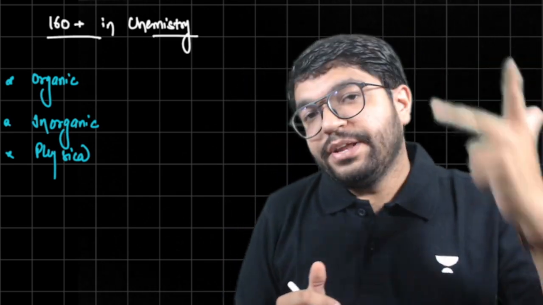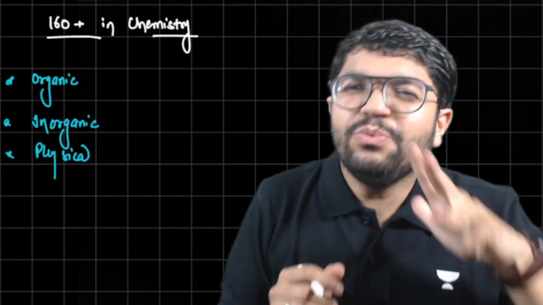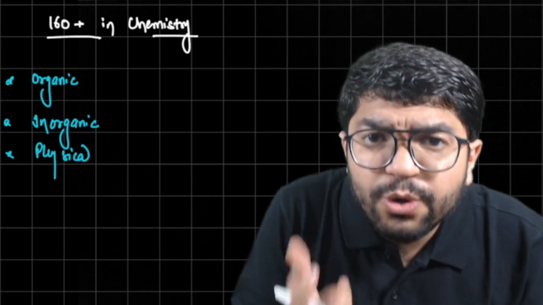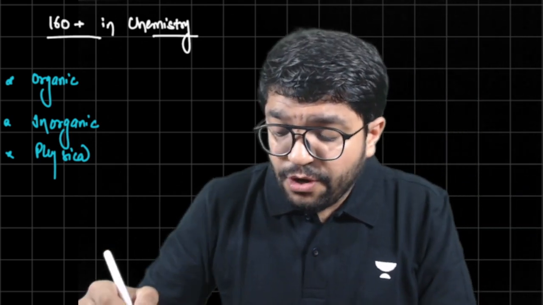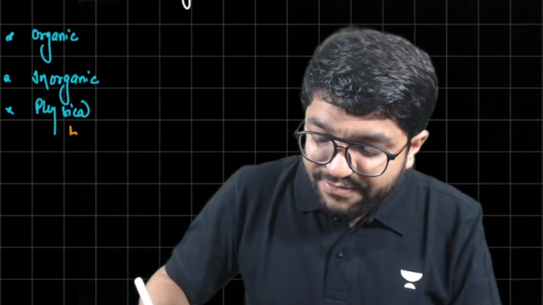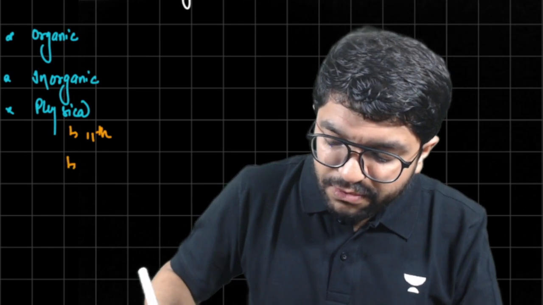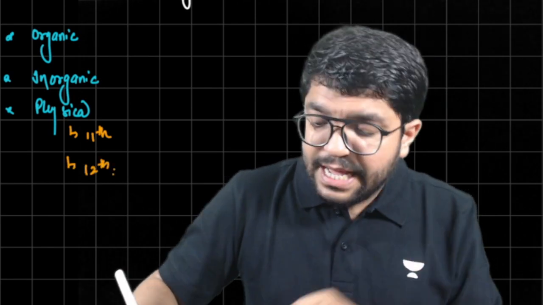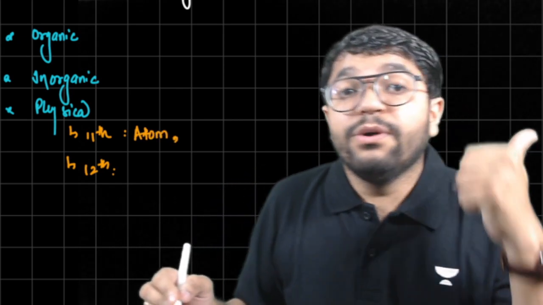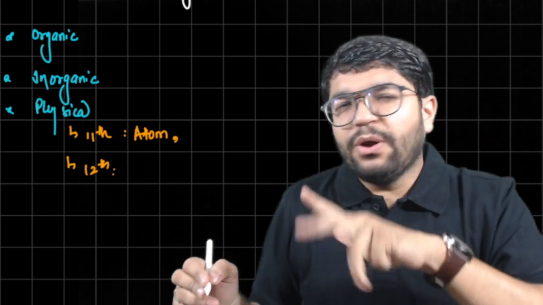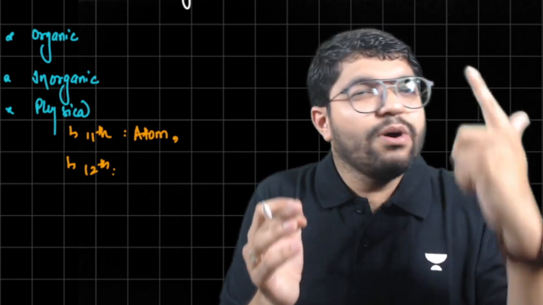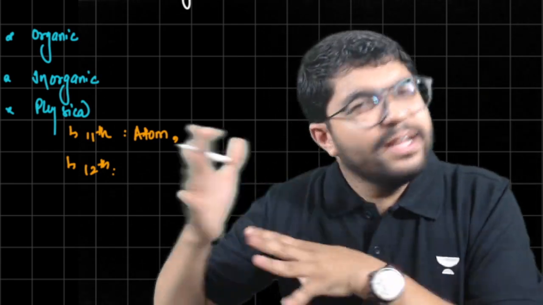Yes, organic, inorganic, physical. Being the NEET aspirants, we know the chapters that are covered here in physical or organic or inorganic. But why I want to highlight more here is that when we talk about physical, the key chapters that take me to 160, if I talk about 11th, if I talk about 12th. So 11th class, atomic structure, chapter number 2 of the book 1. Then third chapter periodic, it's very basic. Periodic chapter is a common chapter for P block, S block, D block. So that is going to be covered in the other chapters also.